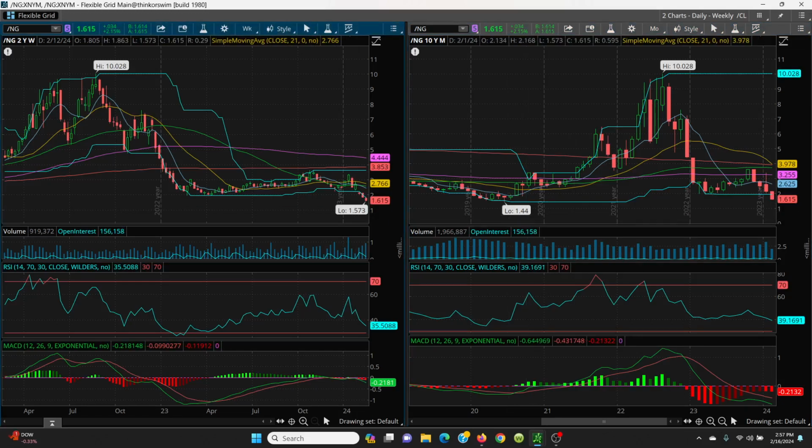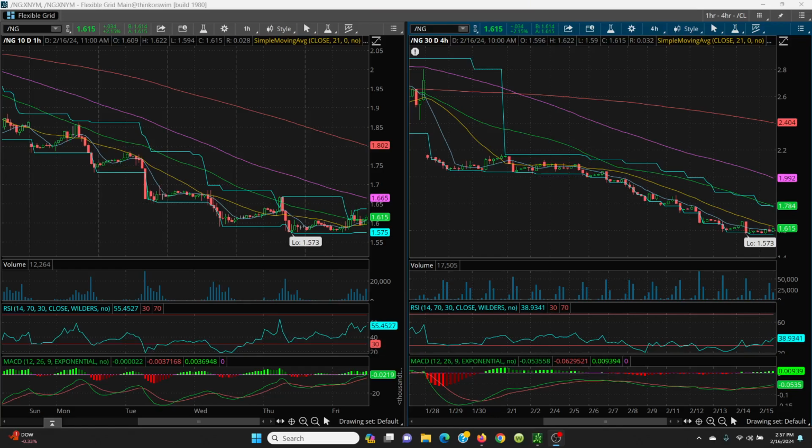Let's take a look here on an hourly and a 4-hour. Okay, your 4-hour chart here, you can just see the stair stepping all the way on down. So I always point out this 8 SMA: when that price is below, she just wants to go down. Now again, you're popping above a little bit here, but you have to get above this 21-day, 1.63. You just have to get above that. If you can, head towards that 50 at 1.78. But this is key. We're just taking that price right on down until you can close above. Then we have that 21-day. Then we can go actually higher.